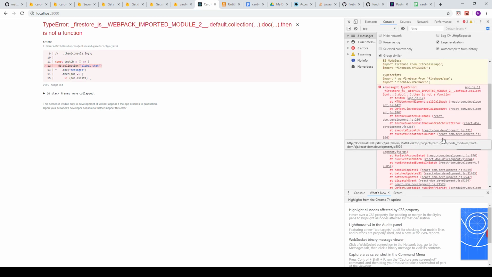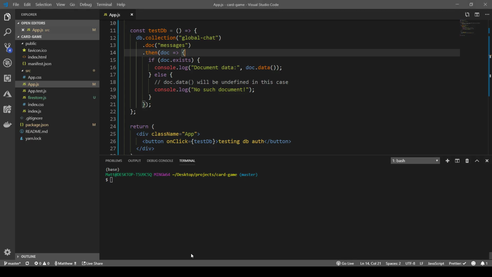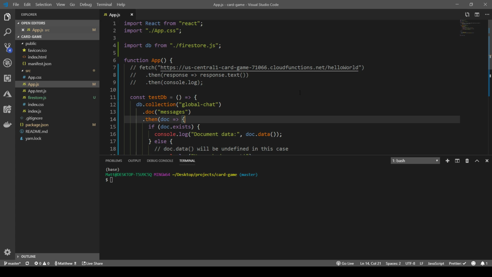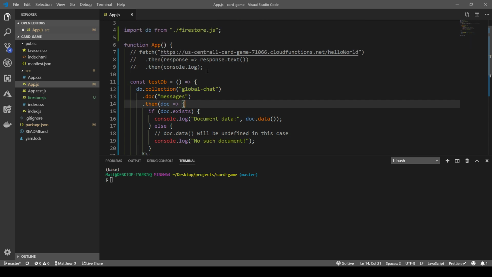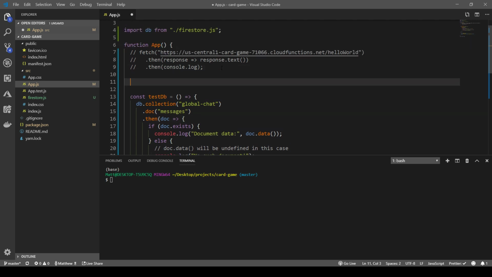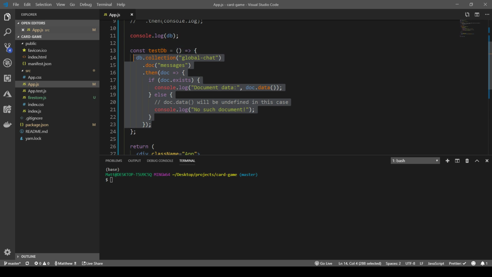No. Not a function. DB, let's bring that back. Console.log DB. I don't think I actually initialized it.